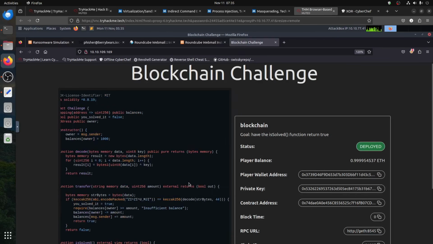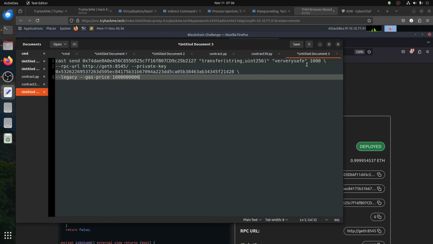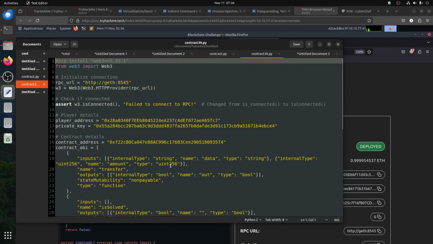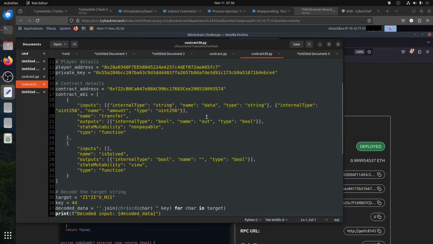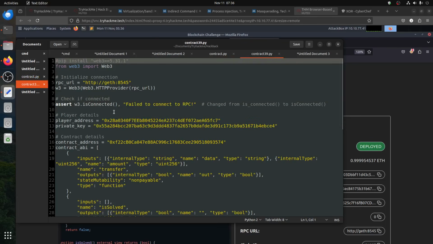So yeah, this one is a room in TryHackMe. I remember it very well. I think it's the one released for one week, the burger and all of that. This room does the same thing. So if someone did that room, you solve this one quickly. And now that you have ChatGPT, Claude AI, you can just ask for the command on how to do it. He will tell you exactly how to send the things. This is the Python for 3.9. Then we have the version for 3.10, because for 3.10 you can see that this is connected. In 3.9 you do this, so that's why some might not work.